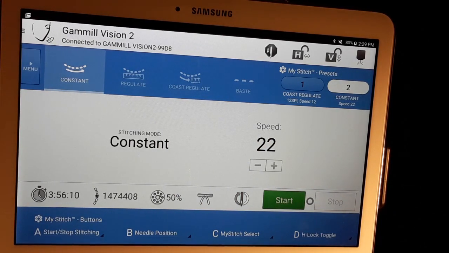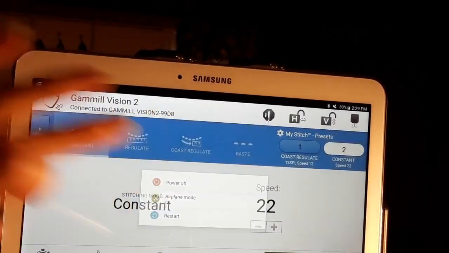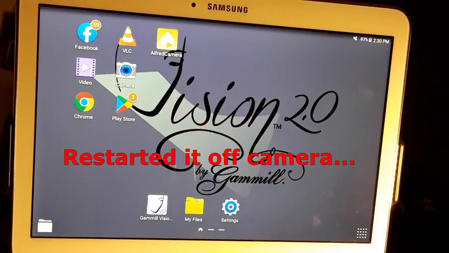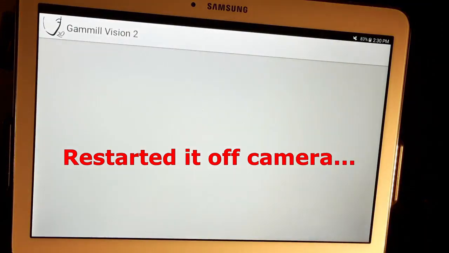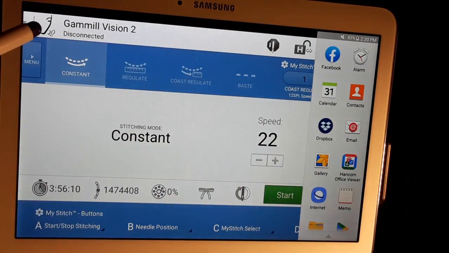And I'll turn it off. So I'll hold the power button up here, power off, turn it off in the back. Gammill Vision 2. Okay, it's loading here, disconnected.